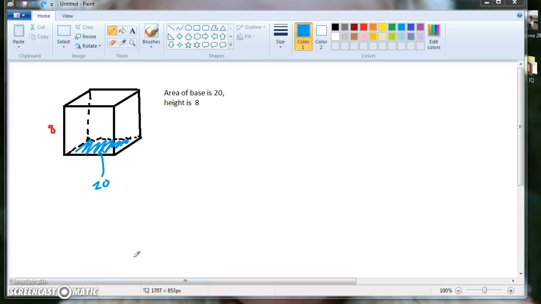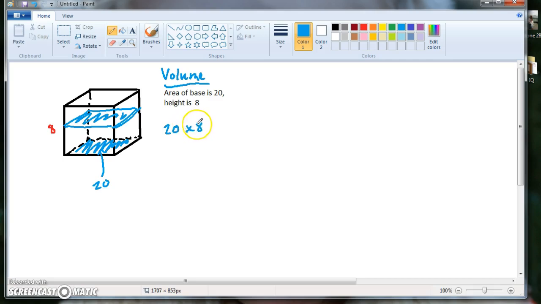Alright, to find the volume of this one right here, you just need the inside of the box. So this one, the other ones are surface area, but this one is volume. So all it is, if you know the base area is 20, that means that rectangle, that looks like a square here, shows up 8 times, or 8 units worth, 8 feet, 8 centimeters, whatever. So this one's just 20 times 8. And so the volume is 160 units cubed.